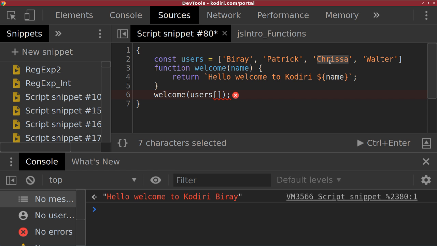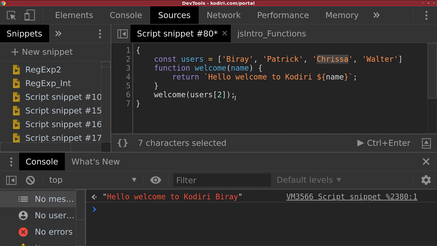If I want Krissa, what number would I use? 2? Why 2? Because the arrays are starting from 0. Okay, yeah. I know, but some people in the group might not know. It depends on the language, but in JavaScript we use zero-based index. So that means to access the first item in the list, we would have a 0 in here. If we had a 1 in here, that would access Patrick. And if we had a 2 in here, that would actually access the third element, which is Krissa, yeah?